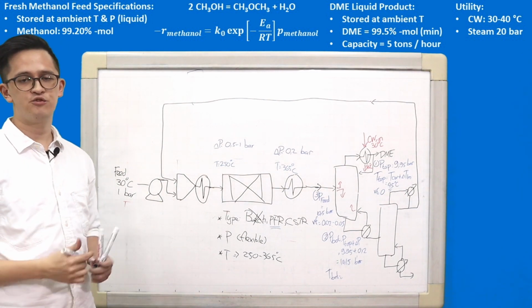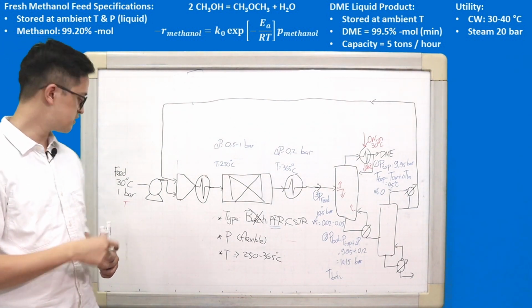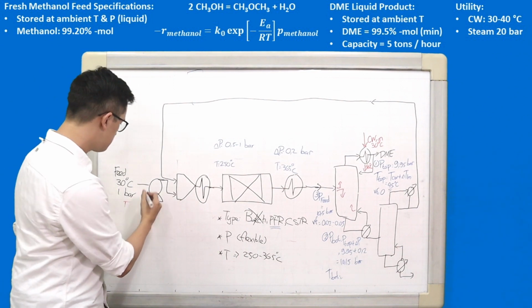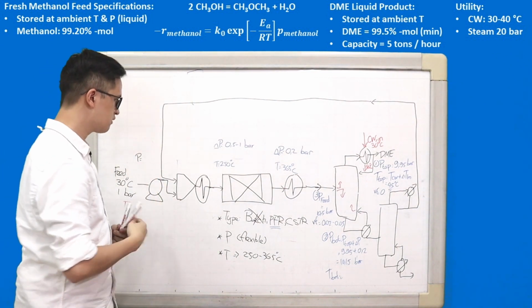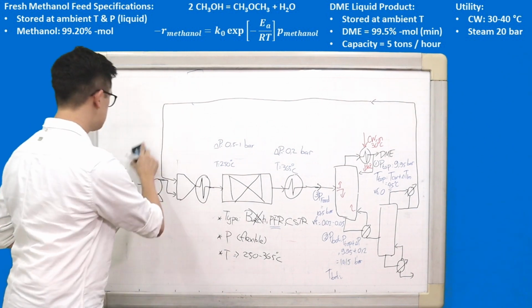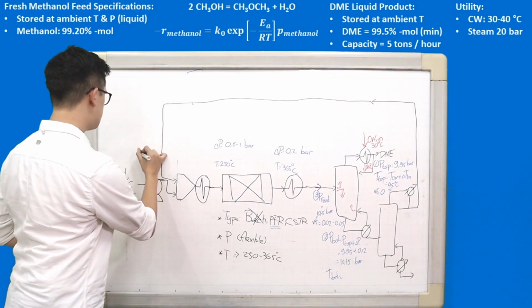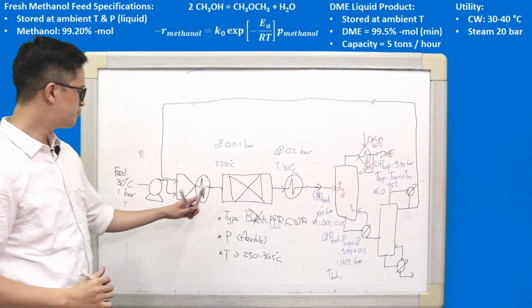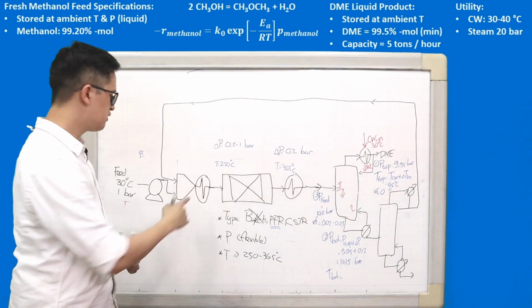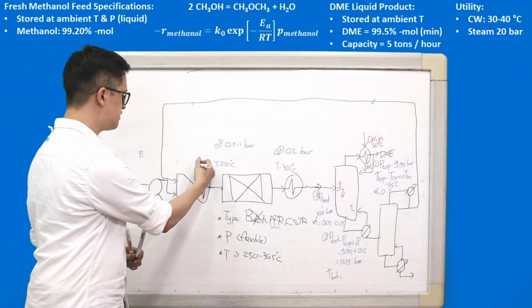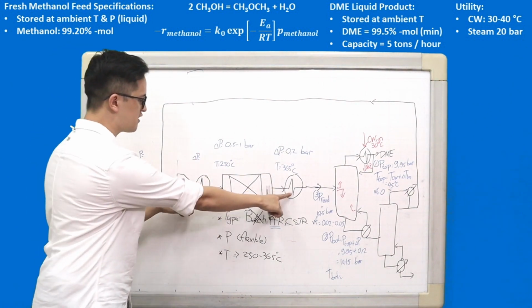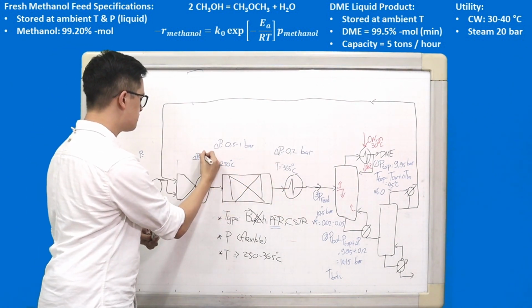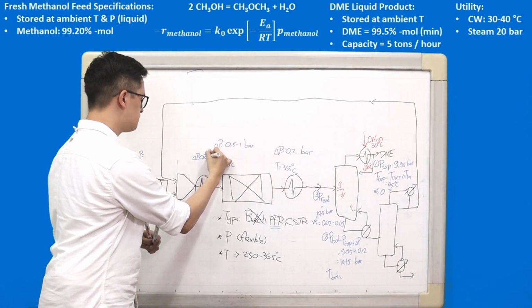Now we just have to focus on the operating conditions. We have to set what will be the pressure of the pump. To make it consistent, what will be the pressure of the pump? What will be the pressure of the reactor? What will be the delta P in the heater? Again, this is another heat exchanger, so I can use the same number as the default delta P.